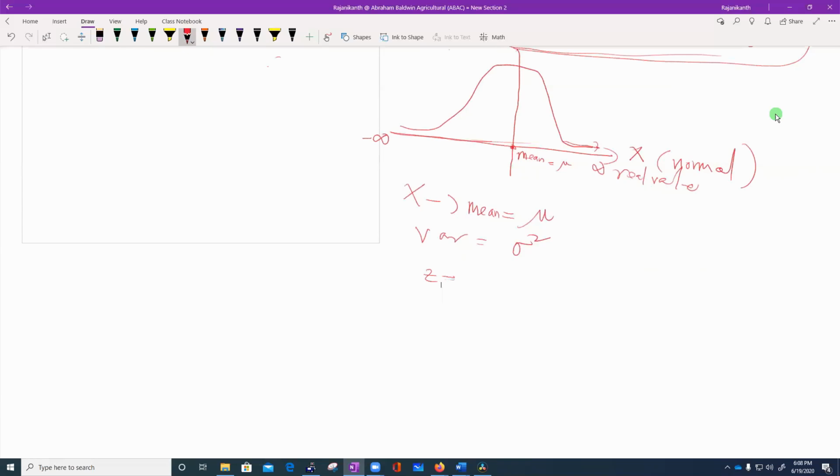The z-score of any random variable, normal random variable x, is given by x minus mu over sigma. Do you remember this formula, z-score? Sounds familiar. Yeah. In chapter 3 we learned. Yeah, I got it written down right here. Yeah. Now, what's the meaning of this? This z formula will change all x values in terms of z, right?